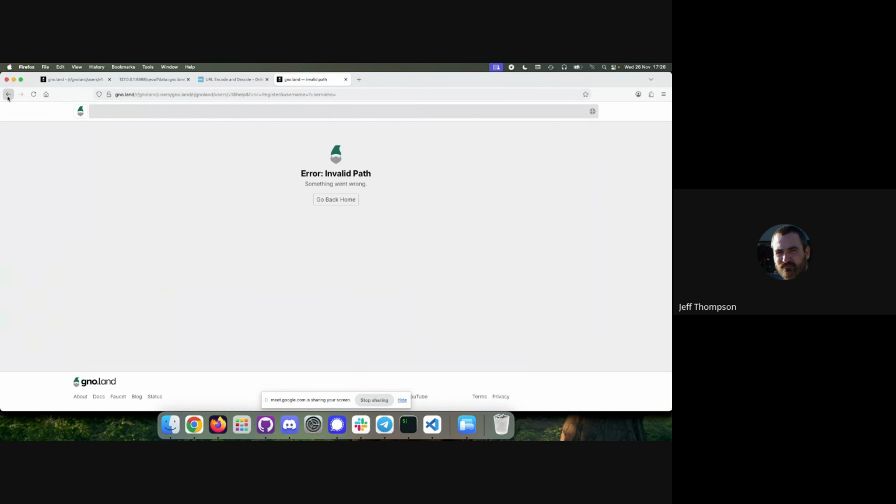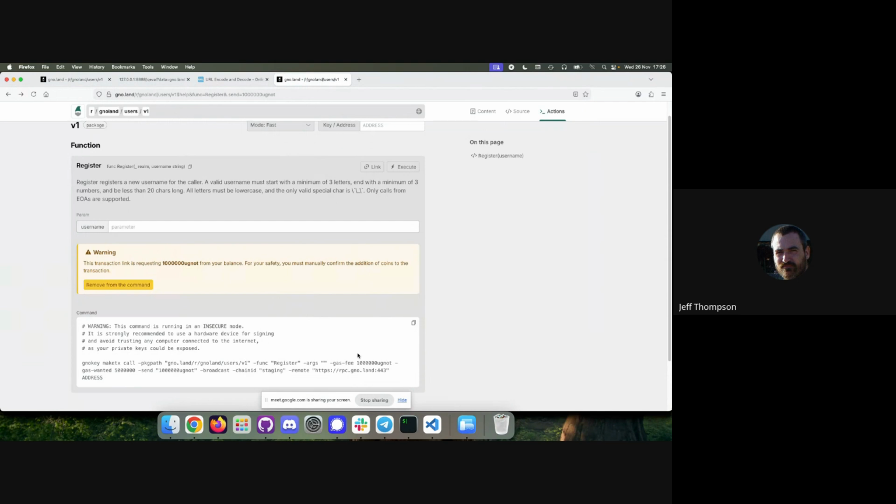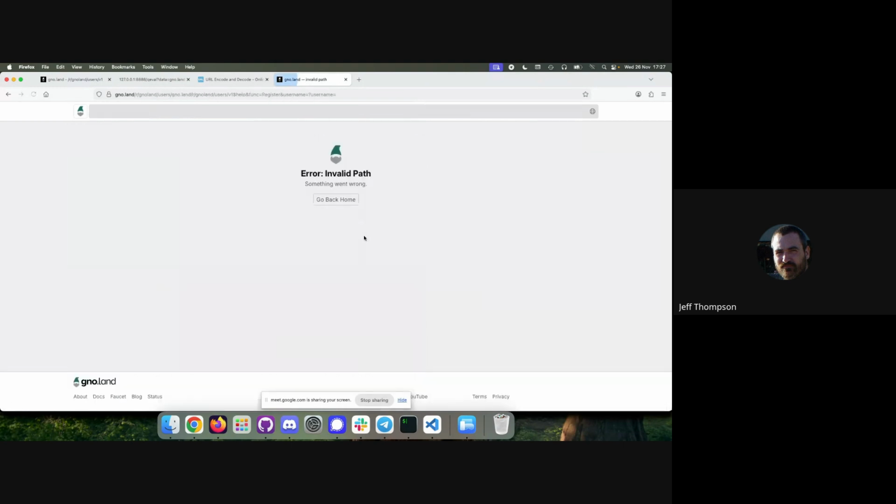So that's another reason why maybe we just want to stick with this. We want to stick with having them copy the command and then paste it somewhere else. So we're going to go forward with that for right now, because we can get this. But the alternatives would be, do we want send and execute?